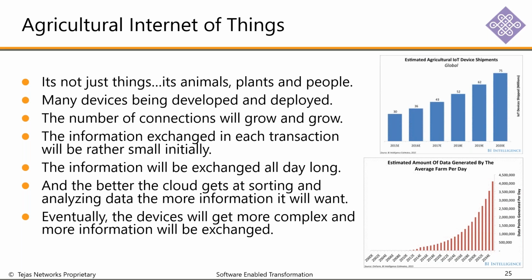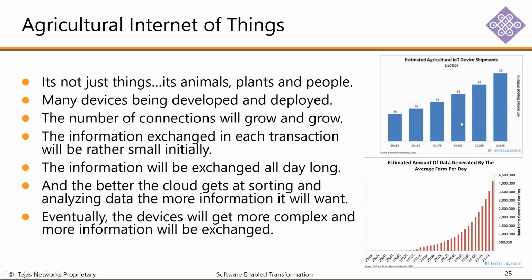It's there for plants, right? Not every single plant, but within an area, to make sure that the growth rates are right, that you're not experiencing insect overload, that your herbicide was effective, that you have enough rain to address the growth needs of the crop at the proper time, right? And all of these devices will be used more and more to allow these industries to become more and more effective, right? And that information will be exchanged every day, all day, right?